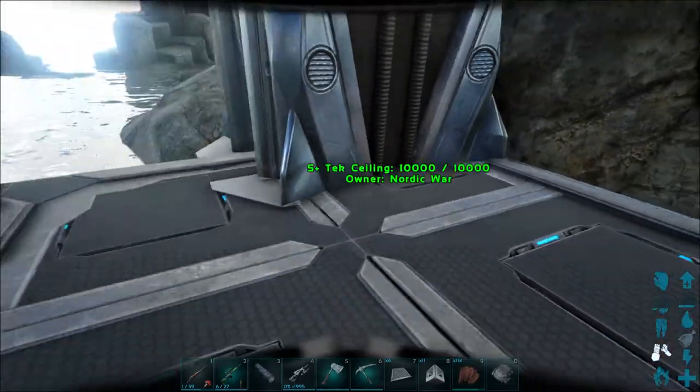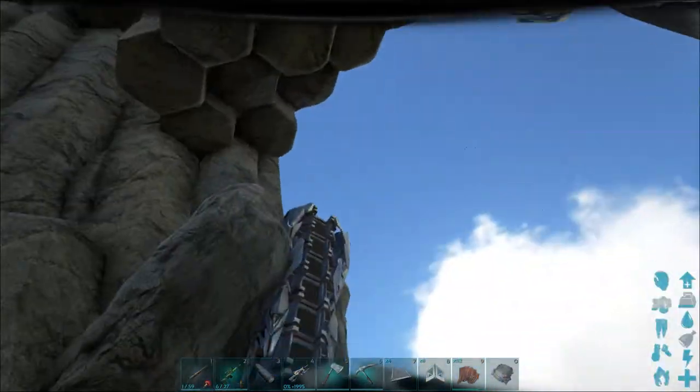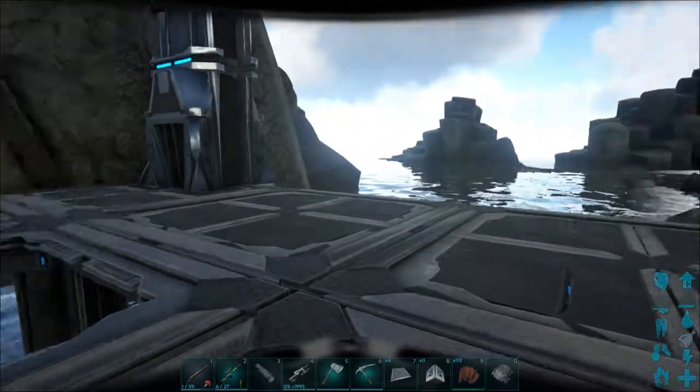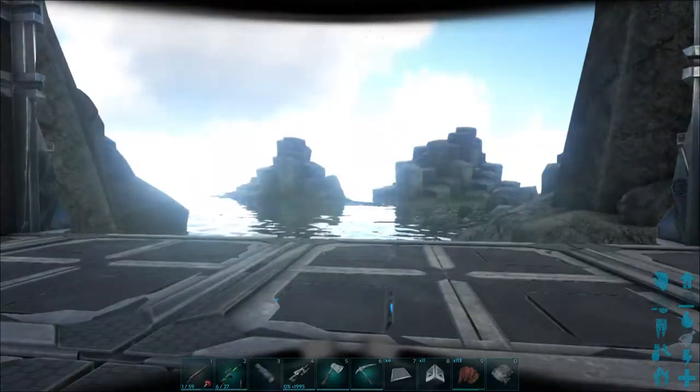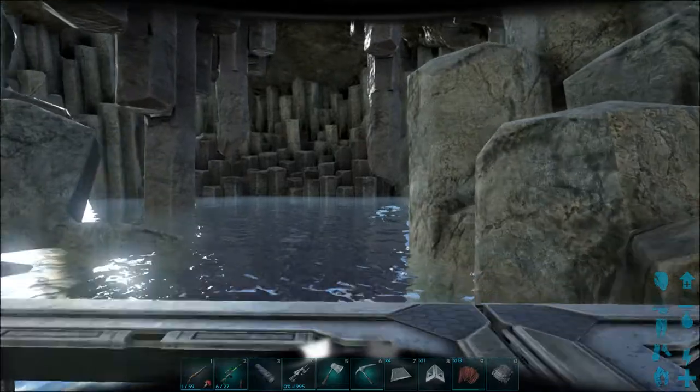But what I want to do is see if I can put a pillar as close as I can and go all the way up and then straight across. Because the dinos can come in right here. Alright, once the dinos come in, we'll be in good shape.